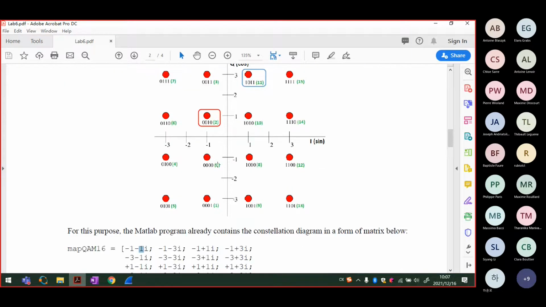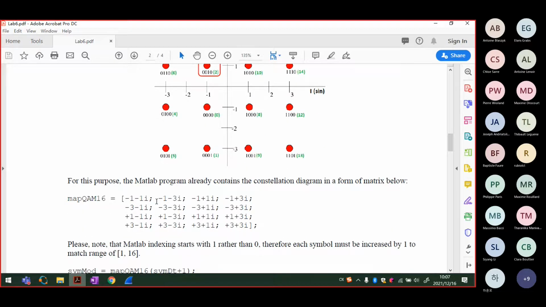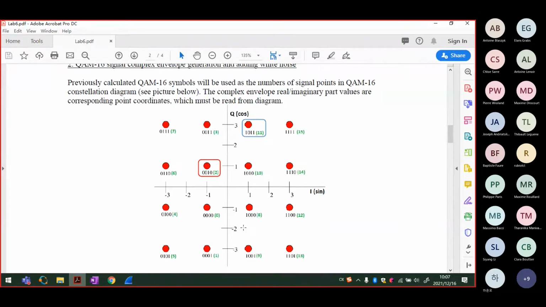So the index is 0, and for the next one, -1 and -3, the index is 1. It follows the order 0, 1, and goes further to 15.